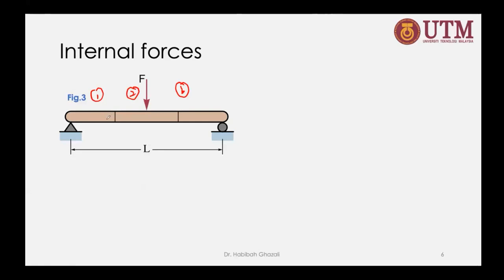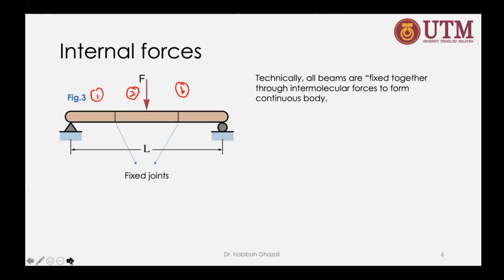So this is how you want to visualize to calculate these internal forces. Technically, all beams are fixed together through intermolecular forces to form a continuous body, as I said with this one. You imagine all the atoms inside are arranging themselves in crystals, in this structure. So technically, we can see that it is fixed together through molecular forces to form this continuous body.